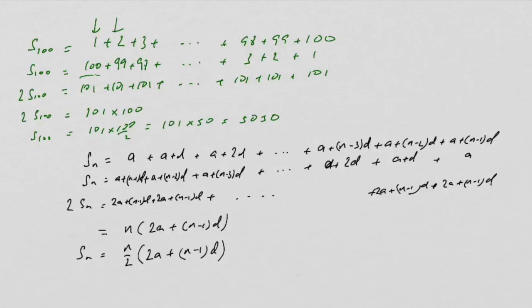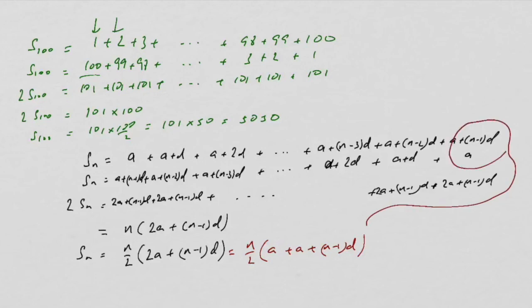And then, as it shows in the video, we can say that that equals n over 2 times a plus a plus n minus 1d. And actually we see that in this sum here. That final one is, of course, the last term. So this gives us n over 2 times a plus l. And there we are. And you need to be able to reproduce that. They could ask for it in an exam, and it's a nice little bit of math to know anyway.